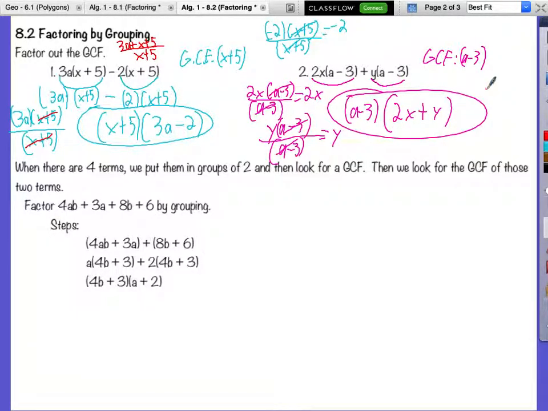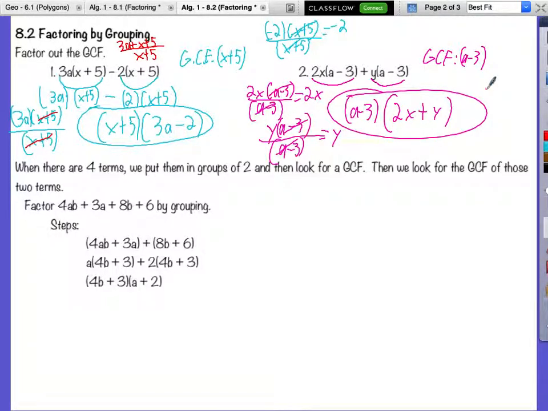Questions on those two? If you have one, please ask. This idea of taking the GCF out of both of these is very important. How did you get 2x? So when we took this, we divided out a minus 3 from it. We took our GCF out of that whole first term. Because instead of calling this one term and two terms inside the parentheses, we're calling this whole thing just one term. Okay? So, now we'll learn this thing where we have 4 terms.